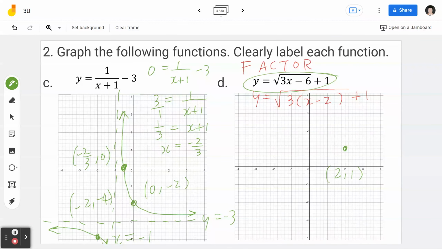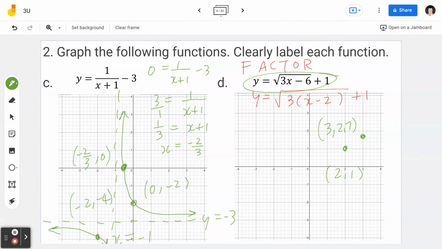So again, the first step is I take 3. So that's going to be 3 times 3, that's going to be 9. Minus 6, that's going to be 3. When I take the square root of 3, that's going to be 1.73. I'm adding 1 to it. So I get 2.7320508075688877, or roughly 2.7. So what do I do? I go right by 3. I go up by 2.7. It's totally okay to label the point with (3, 2.7). That's a key feature.